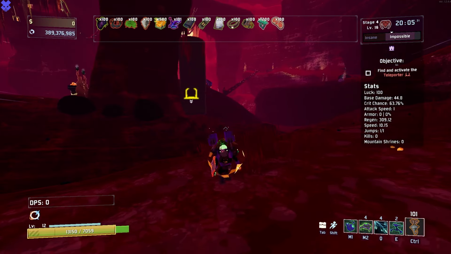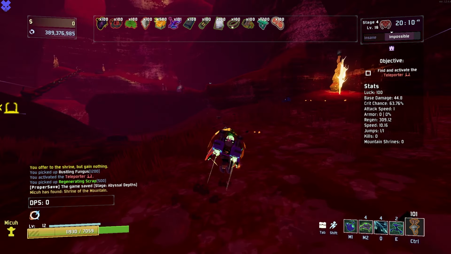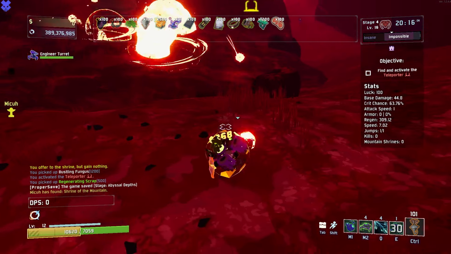Okay. Onto Abyssal Depths. This is kind of cool. We're going to be able to get a red item for sure. Oh, there's two mountain shrines. We're going to go ahead and activate both of those just for the fun of it. Literally, there's no reason for us to do it except for the fun of it. So let's just do it.